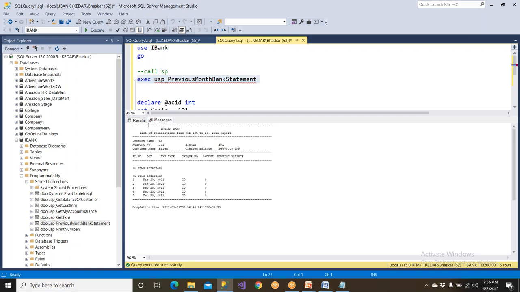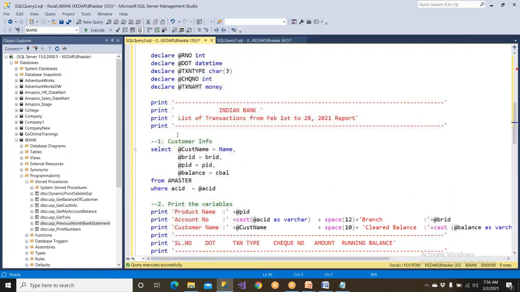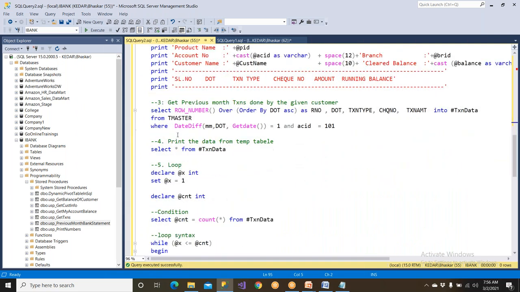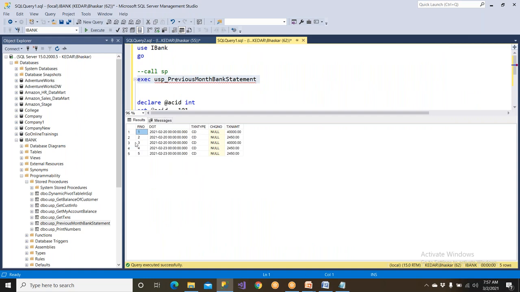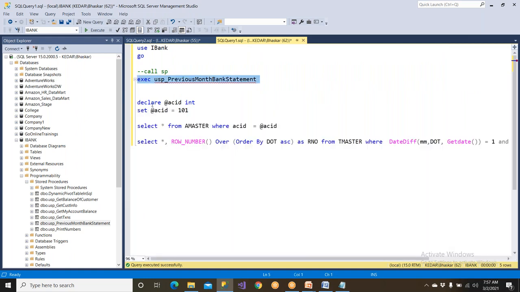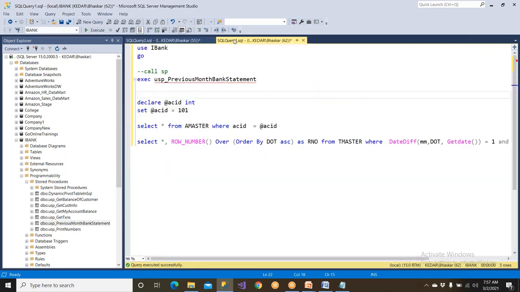Now it is displaying the data, but in the stored proc I don't want to display this data. This data I am displaying here, I'm just keeping it. Because if you display the data, it will get printed like this. I don't want to display the data, so I am going to be hiding that command. Now again, you need to alter it. Done. Now you execute it.